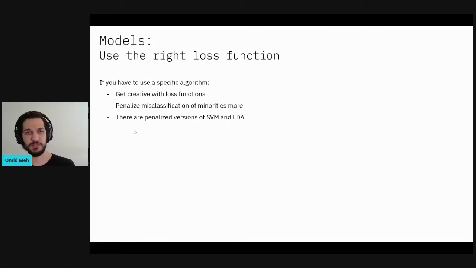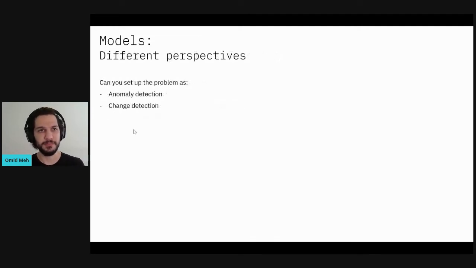You could try to create your own loss functions that penalize it more heavily for getting your minority class wrong than it would for getting the majority class wrong. So you could make it significantly more expensive for it to miss the minority class. And a lot of algorithms, say the SVM, support vector machines, LDA, already have versions of them that have implemented this different penalty, this different kind of loss function. So you could look into using those if you're forced and stuck to use a specific algorithm. Otherwise, of course, play with different algorithms as well.